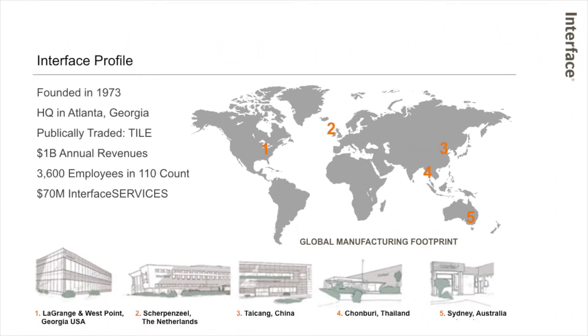Moving on, he took the company global. We're now sort of a medium-sized publicly traded company, but we are all over the world. I work for a multinational corporation — the kids at the commune could see me now. We're about a billion dollars in revenue and about 3,600 employees.